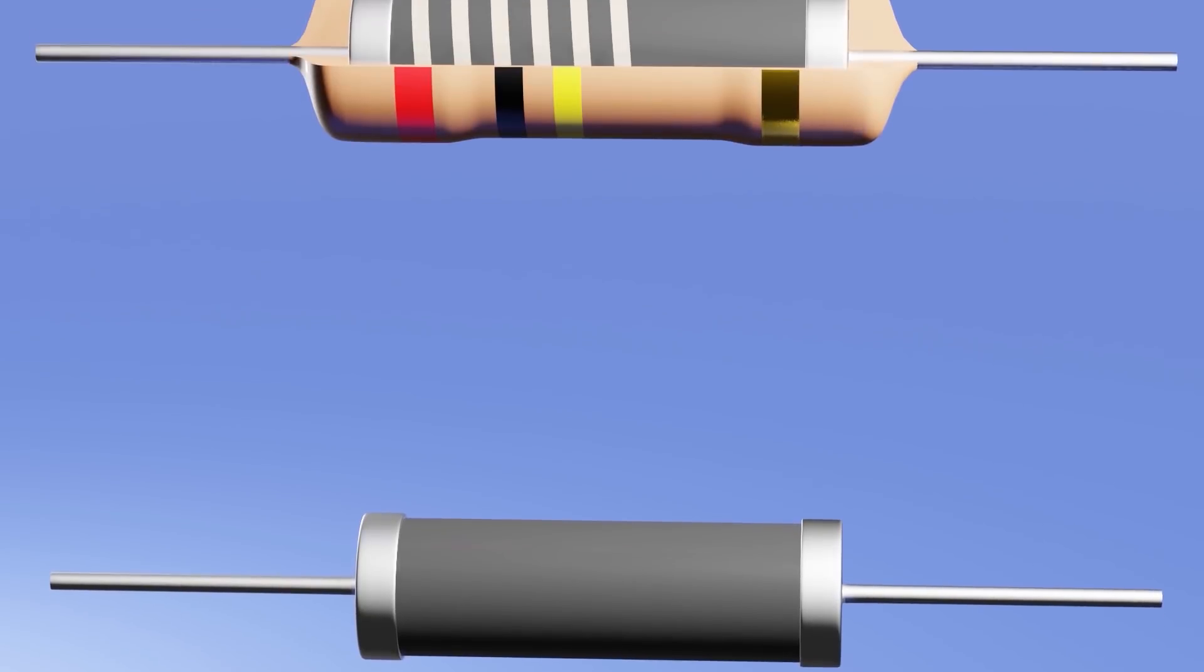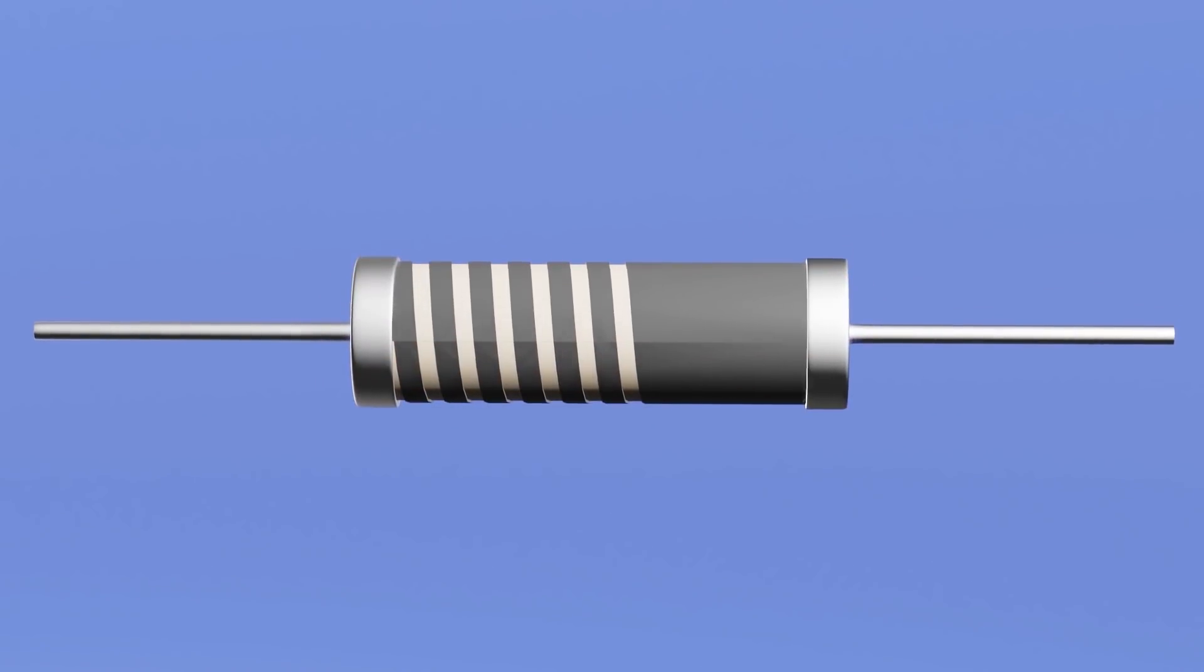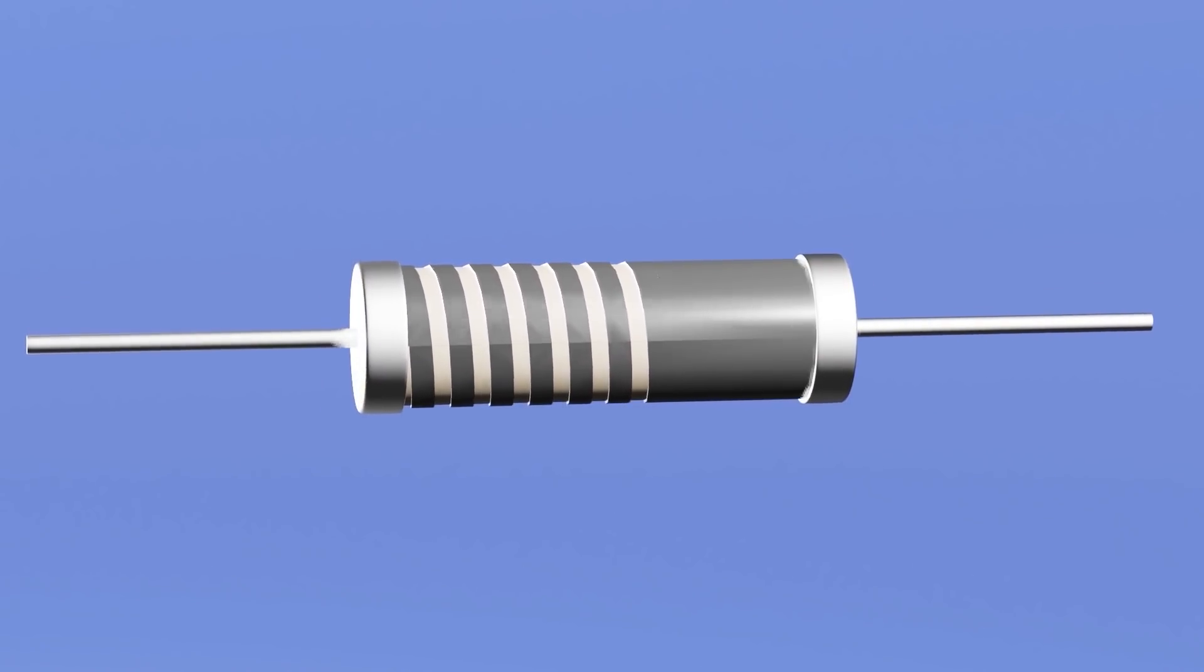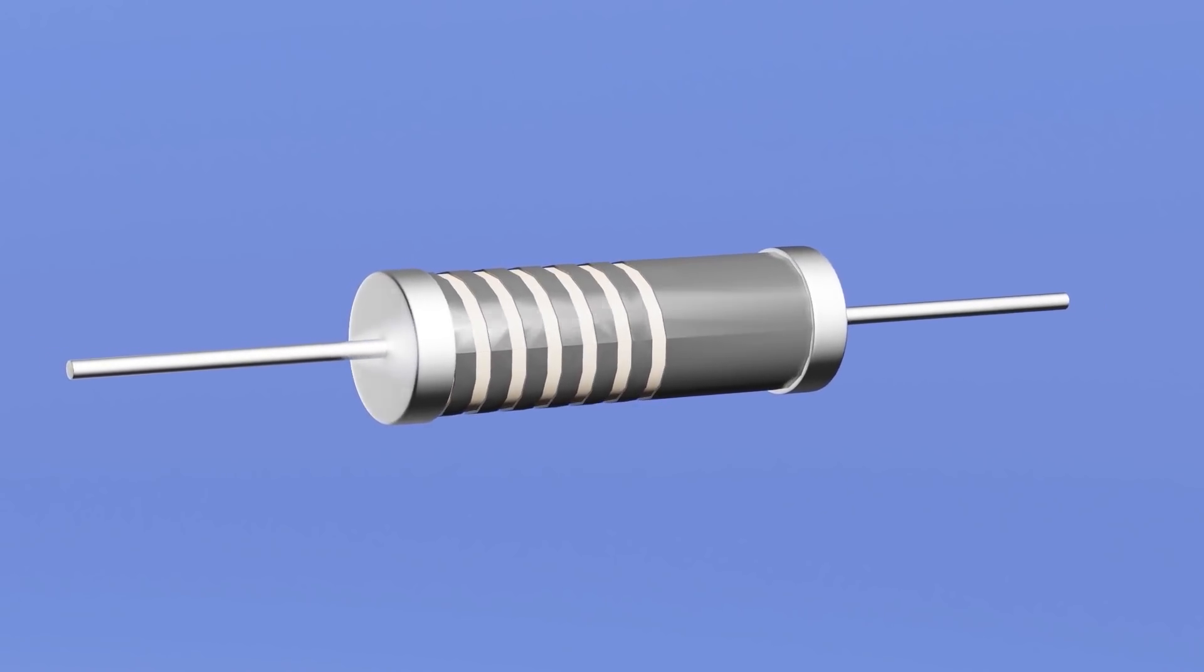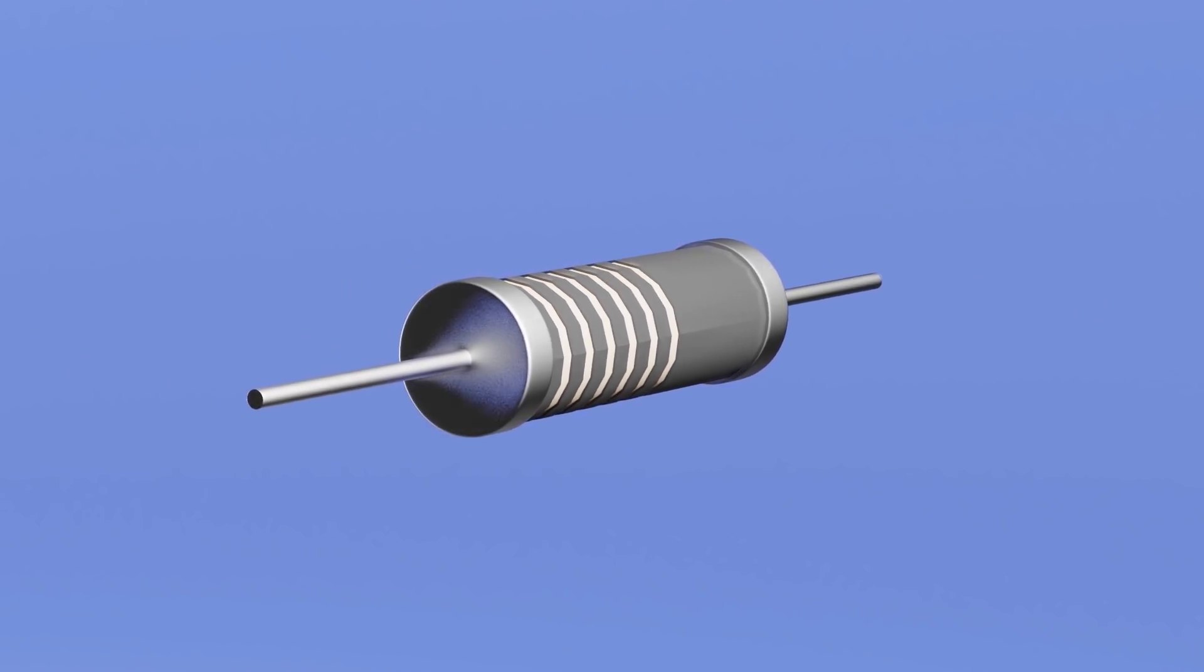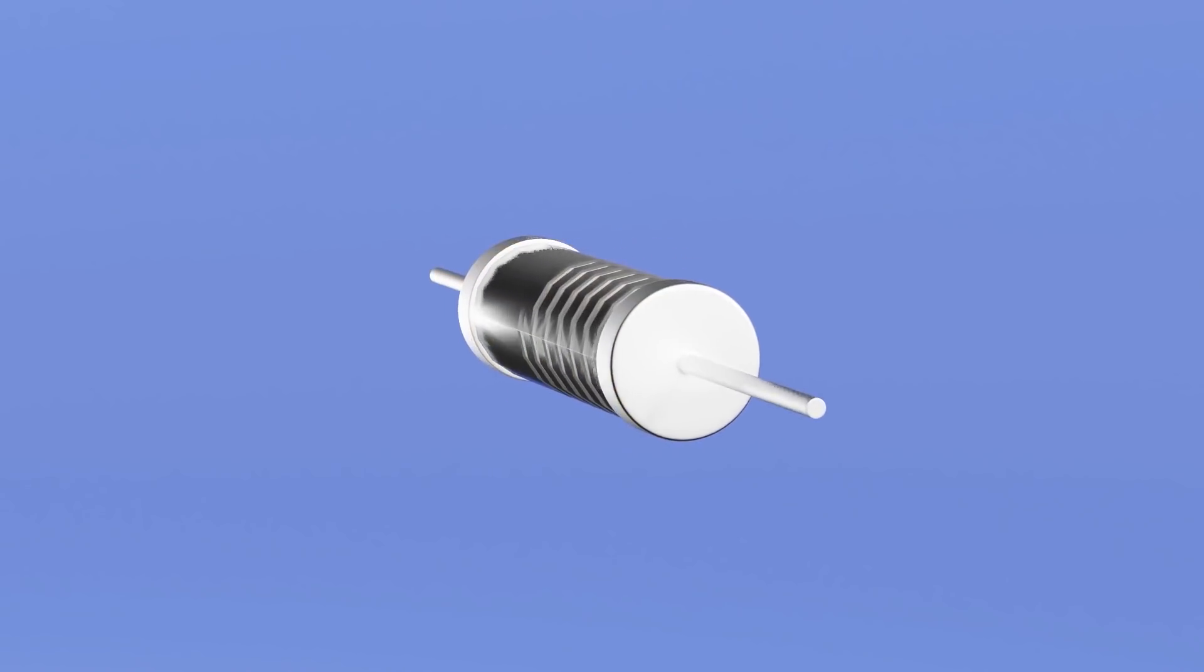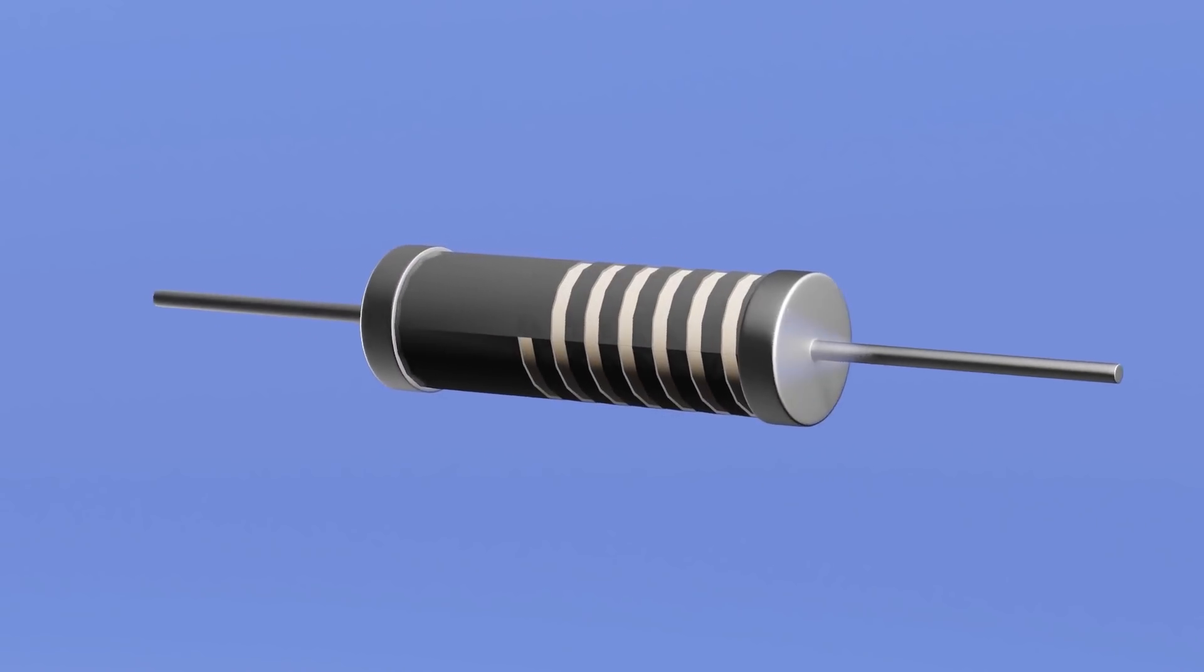And the third option is by means of a ceramic cylinder covered by a carbon film, which is cut in a spiral until obtaining the desired resistance. In other words, a carbon wire is gradually created to increase the resistance to the desired value.